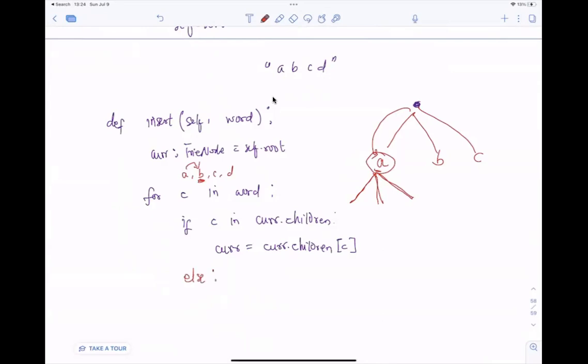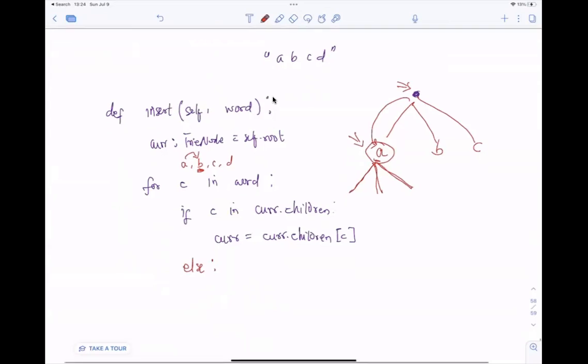Does this first part make sense? If c is in current.children, we just move down. Assume current is a pointer, it starts from here, but if A is already in, move it and start from here. I know it's a bit much, but it kind of makes sense.